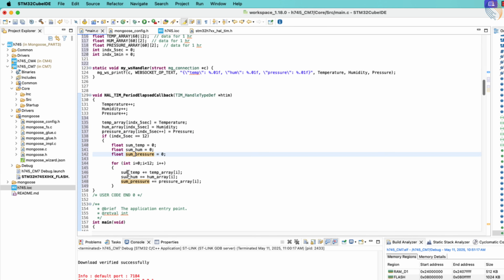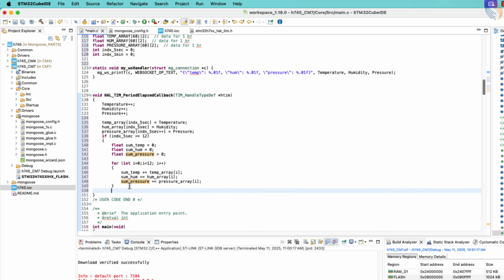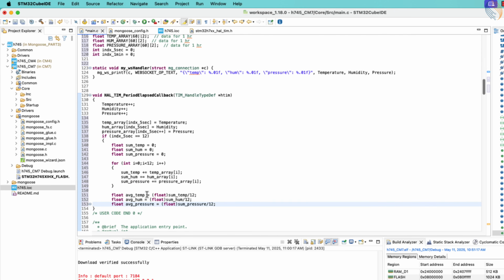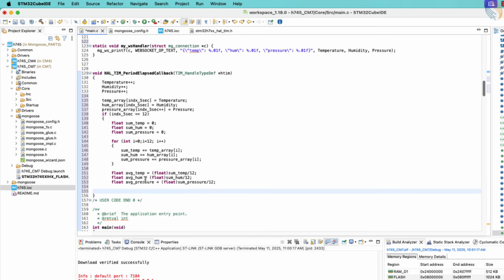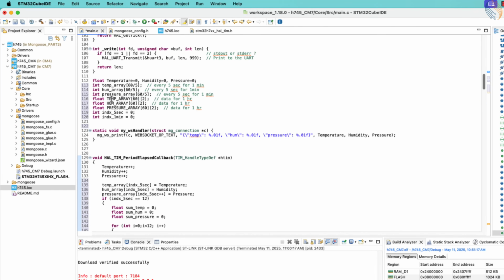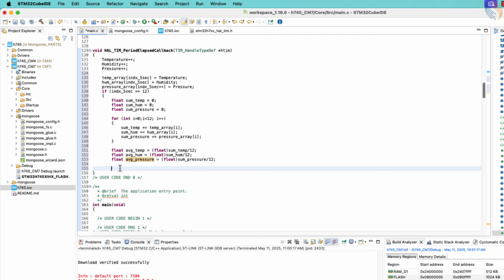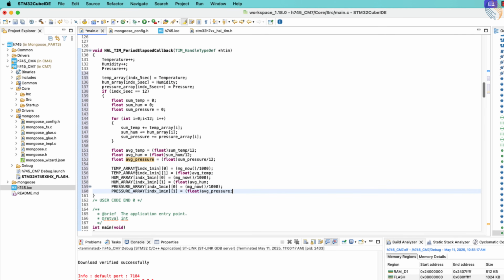When the value of this variable reaches 12, it means that 1 minute has been passed. Now we need to take the average of all the accumulated values in the array. So we will first add all the values, and store the result in the sum variable. And then calculate the average, by dividing the sum by 12. This averaged data will be stored in the matrix we defined above. Here we will use the 1 minute index to store the data into the matrix.